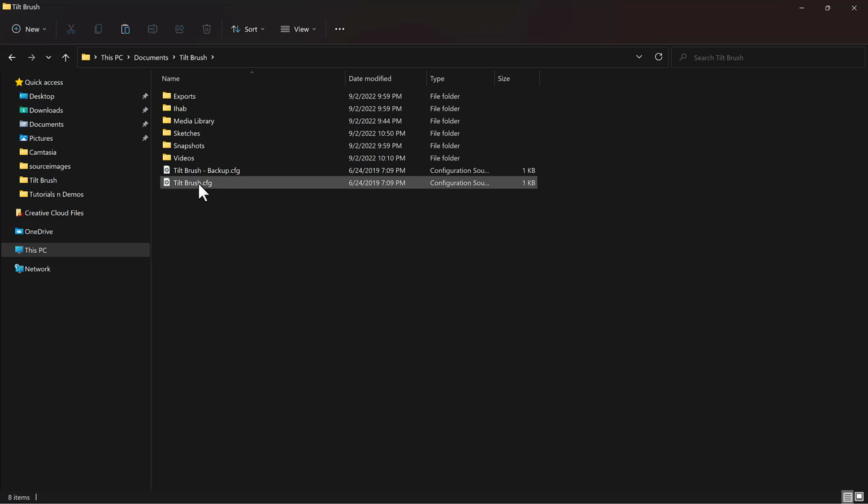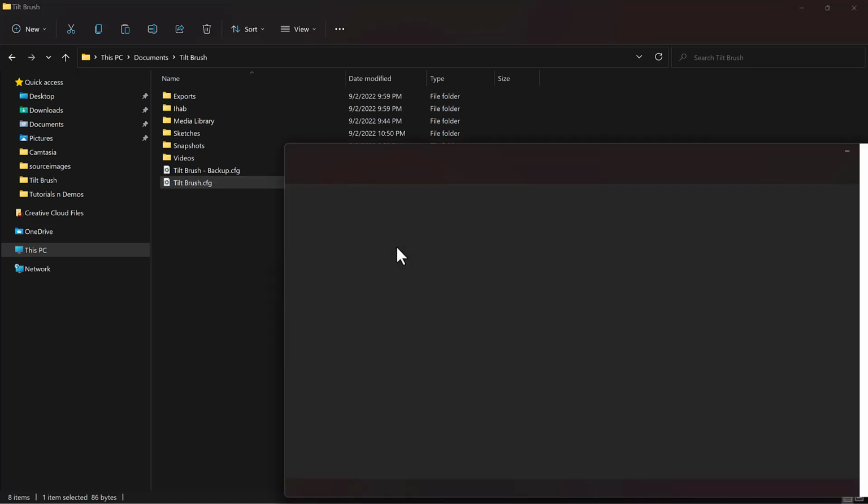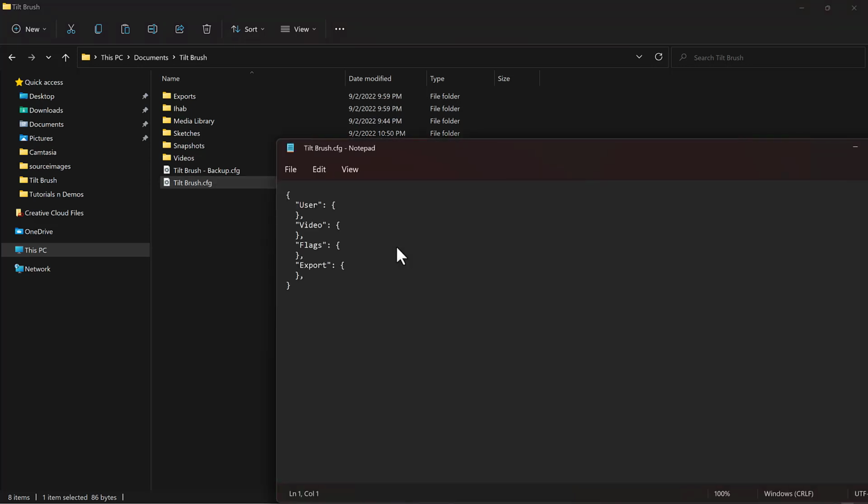Okay, so now that I have this backup, what I'm going to do is right mouse button, and I'm gonna go to Open with and then Notepad. In the Notepad, I'm gonna go into the flags. I'm gonna hit enter.